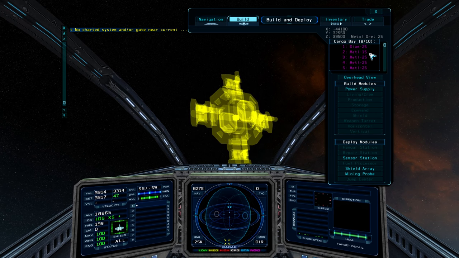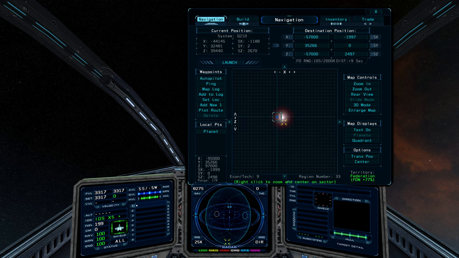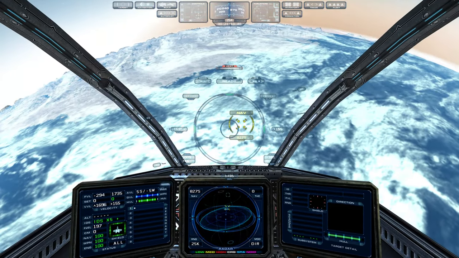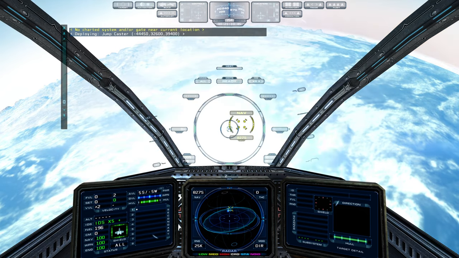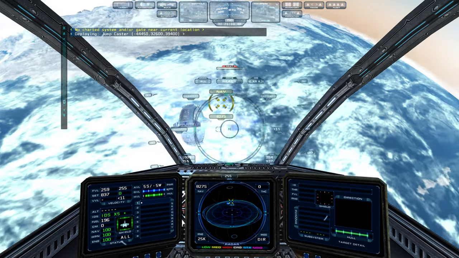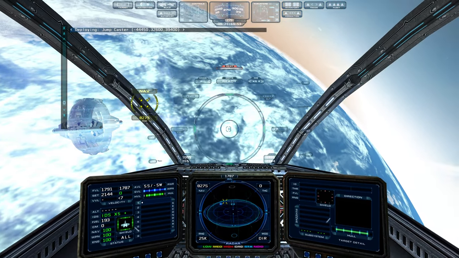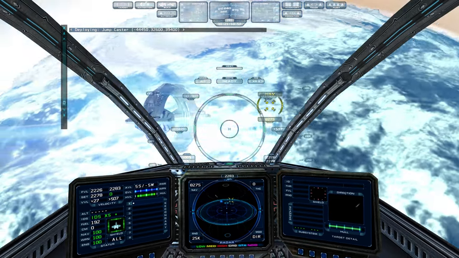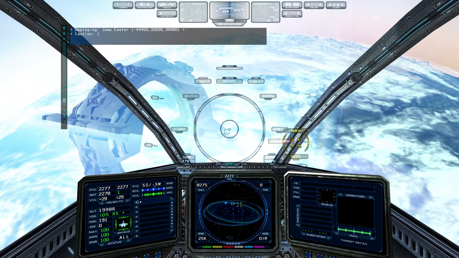Oh, wait. Why can't I? Am I not in the right spot? Wait a minute. Do I need to be within visual? What's going on? Ah, there we go. Now I can do it. Oh, this is cool. Jump caster right above the atmosphere. Now that is an epic shot. You beautiful thing. Okay.